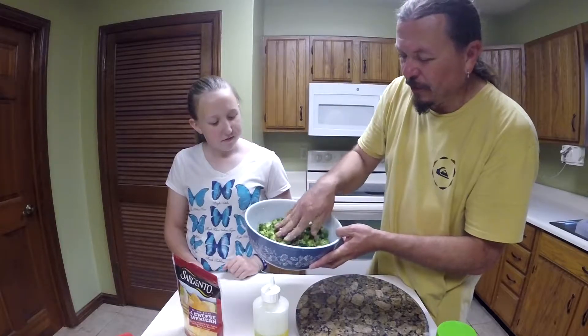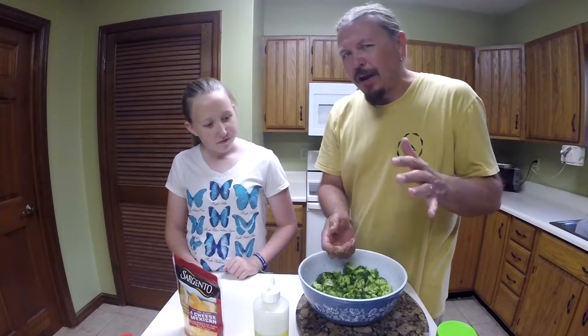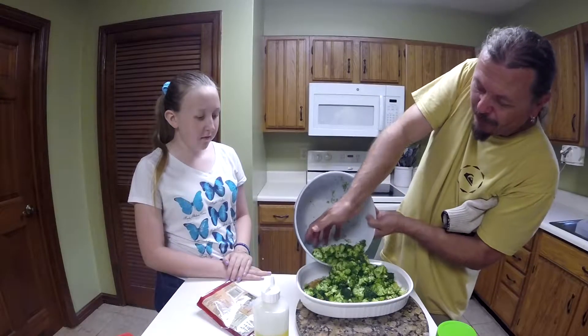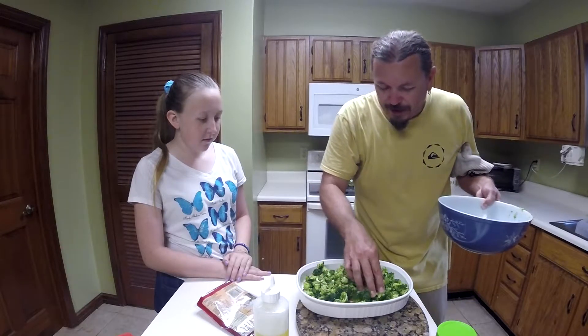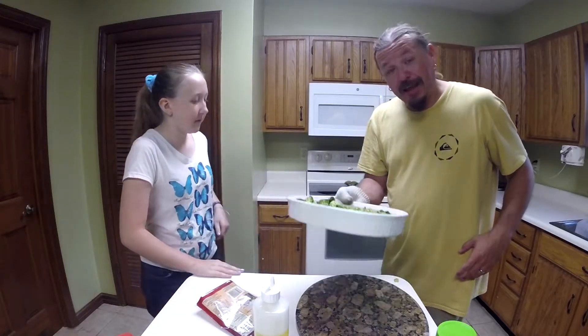Here is our broccoli mixture. That oil is going to help it crisp up when it's in the oven. As soon as our breadcrumbs are ready, we're going to add the broccoli to it, crank the heat, and hopefully the lobster and steak will come off the grill right about the time the broccoli comes out of the oven. Breadcrumbs are nice golden brown. That tray is still hot — you can hear it sizzling as that oil hits the hot tray. We're going to crank it up to 400 to 405 degrees. We just want a nice high heat because we're trying to quickly roast this broccoli. We want to pull it out when it's got some color, a little bit of brown, just wilting a little bit — that's when it should still be crunchy.